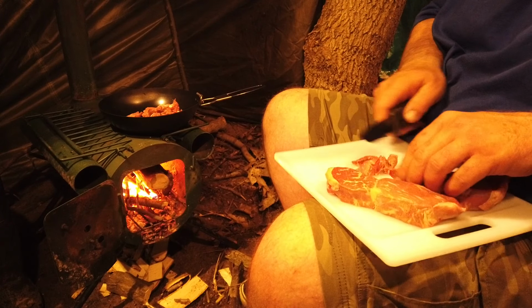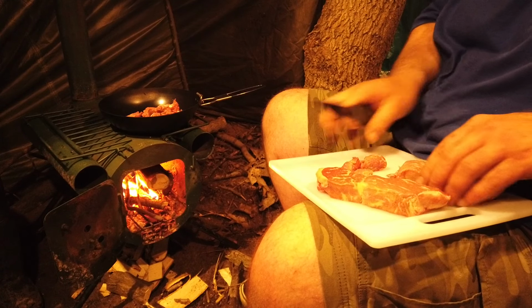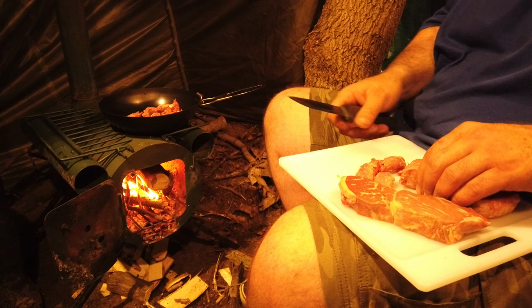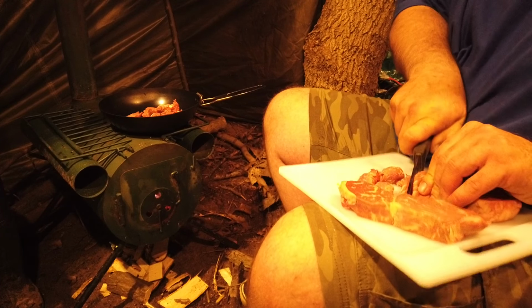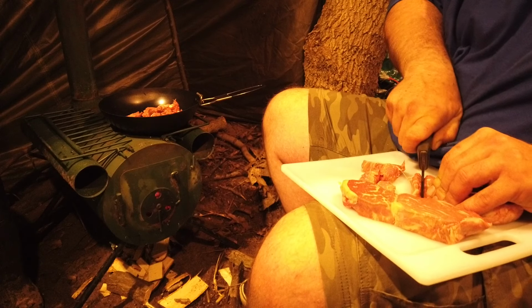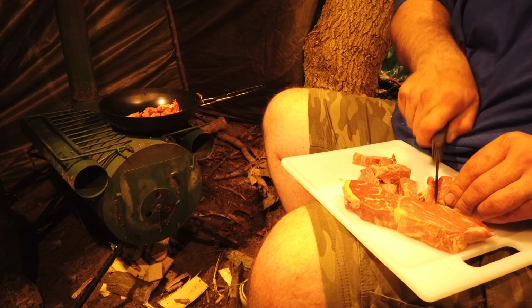For those of you that don't know, I had to move my mega shelter. It's in my backyard. I'm real close to the road, so you're gonna hear cars. You're gonna hear my chickens. Probably hear my dogs every once in a while.